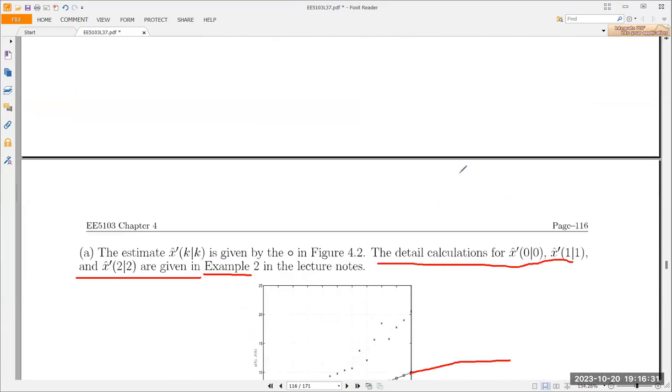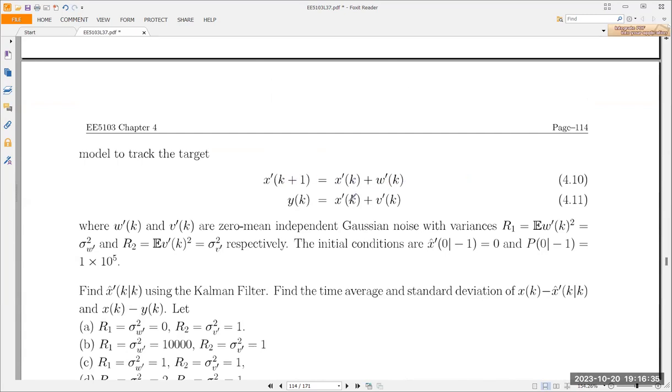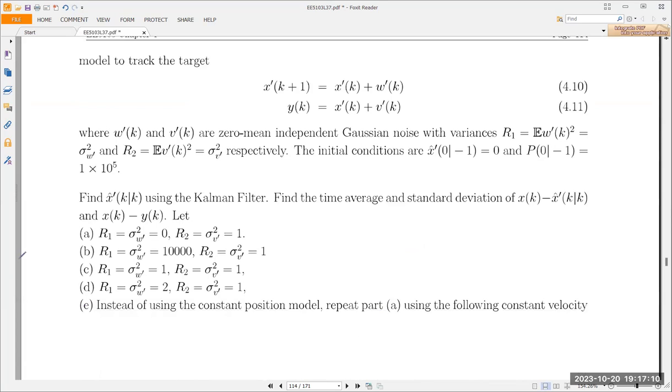So in this case, your model is wrong. You say that the man is stationary. You might as well just follow your measurement, your camera. Your model is useless. Anyway, that's why part B basically ignores your model, because part B says that your R1 is 10,000. So in fact, once you put 10,000 here, this equation is as good as useless. And then just follow your measurement. And it's correct because you have a wrong model. If you follow it, it will give you all the wrong results, like in part A. Part A, you follow the model perfectly. All right, when you say R1 is 0 and R2 is 1, you follow the model perfectly, you give you perfectly wrong answer.